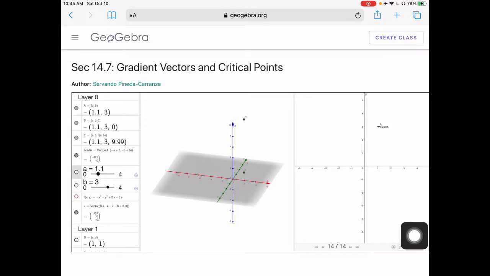So if I decrease it just a little bit, oh, that gradient vector gets shorter and shorter and shorter, and now it turned around once it reached X value 0.8, 0.9, oh, it's getting very short. So it looks like if the X value is about 1 and the Y value is about 3, the gradient vector starts to get smaller because it doesn't want me to walk in the direction as much, because it's telling me that I'm pretty close to a peak on my surface, because it's hard for this point to keep increasing.